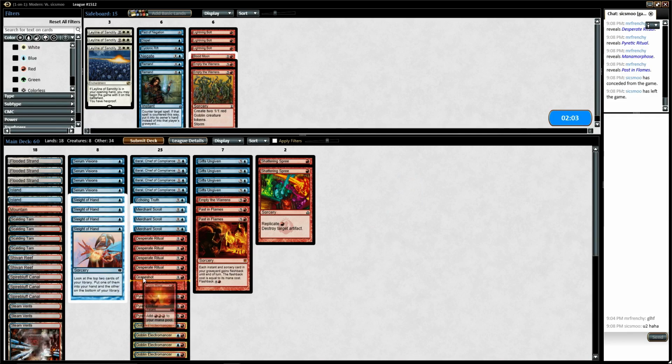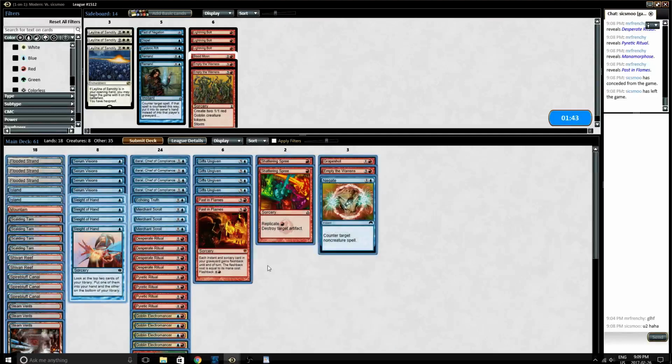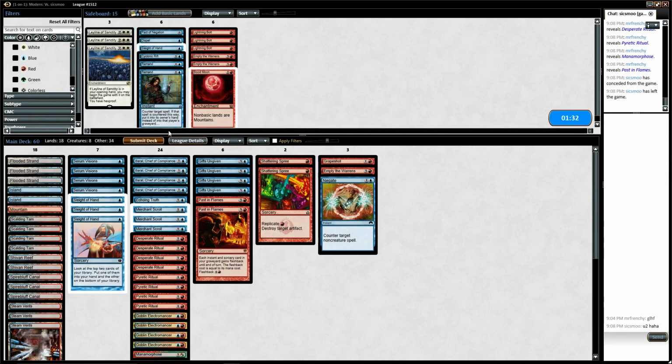There's also a risk of Grapeshot getting exiled by a Relic, by a Thought-Knot Seer, or something like that. So I'm pretty happy with these cards, but I think I'd also like a single Negate as a hard answer to a removal spell, a Tron piece, or something like that. A Karn or something like that. Blood Moon's much better against Tron on the play rather than the draw. I think the card we'll cut for our Negate is going to be a Sleight of Hand.